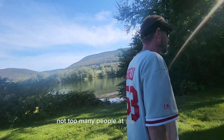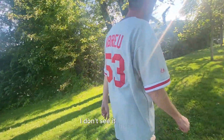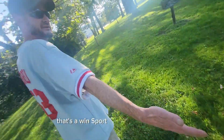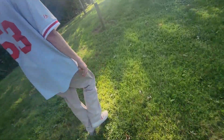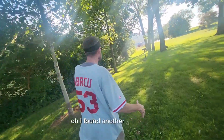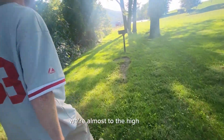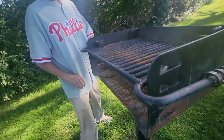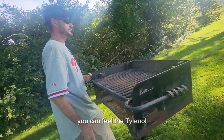Not too many people at the parks in there. We actually might have missed the Hiawatha. I don't see it. There it is. Ah, nice bench. That's a Williamsport bench. Williamsport grill. Williamsport grass. Ooh, I found another tire grill. But we're almost to the Hiawatha. I don't think they'll let us on, but we're gonna try. Here's the higher grill. It's a deluxe model. You can hold in here, and like when you're cooking, you can feel if it's hot enough.